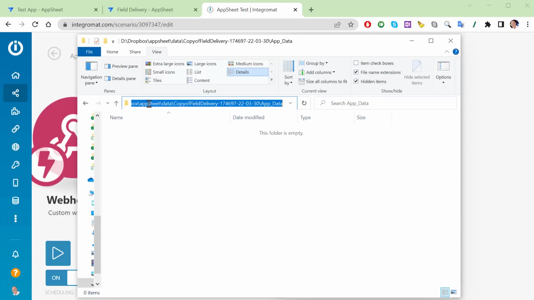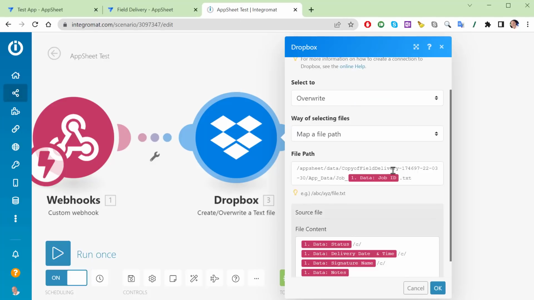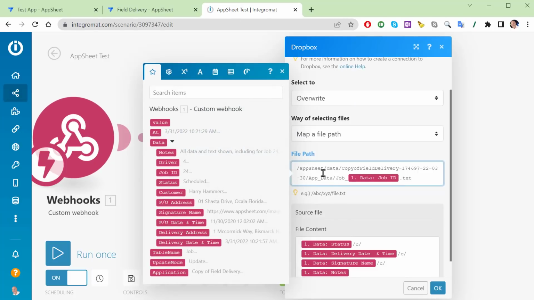So when I look at this map here, I'm going to start out. I want to exclude the Dropbox, because that's known. I want to include all of this here. This is the file, app data. That's what I want to copy over. That is exactly what I want to bring into this path here. But the difference is, notice that these are forward slashes now. Okay, /app, making sure, because everything else is assumed. It's assumed app sheet data copy file. This is my location, and I've given it a specific name.